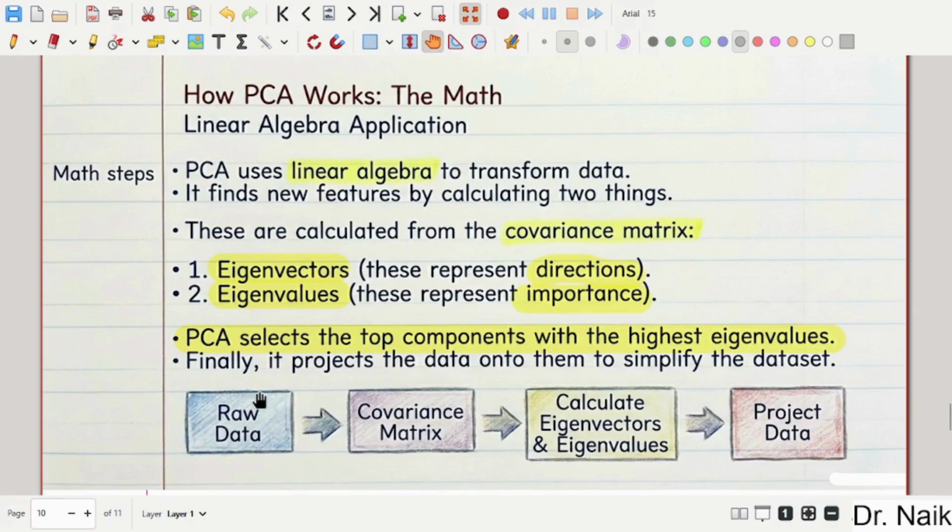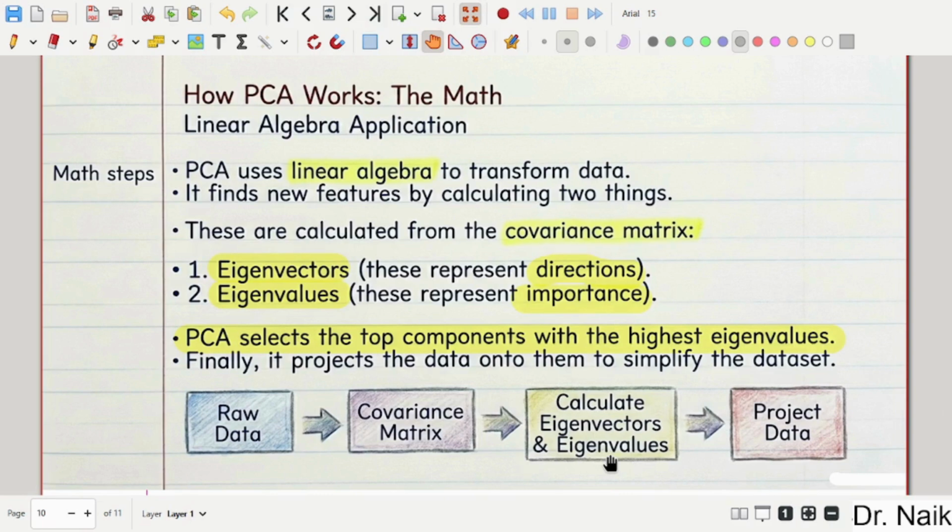So from the raw data we first calculate the covariance matrix, and from the covariance matrix we calculate eigenvectors and eigenvalues. An eigenvector represents the direction and an eigenvalue means the importance.